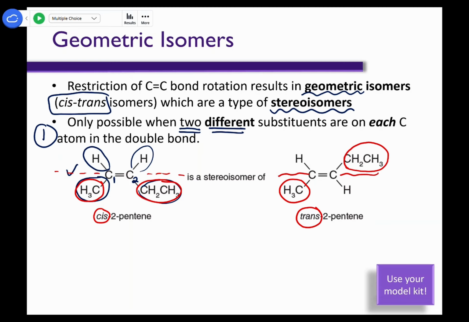So now it's time to pull out your model kit again. We're done with the cycloalkane for now. It's time to pull out your double bond. So I'd like you to go ahead and find two of these gray pieces. Notice that they're labeled sp2 hybridized. So we need two of those. And then you need to find this double bond piece. We're going to put it together and make an alkene.